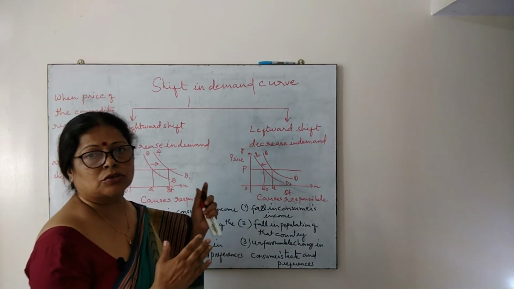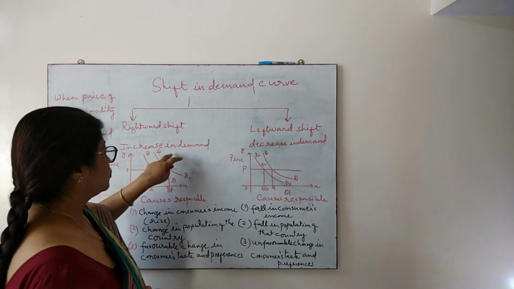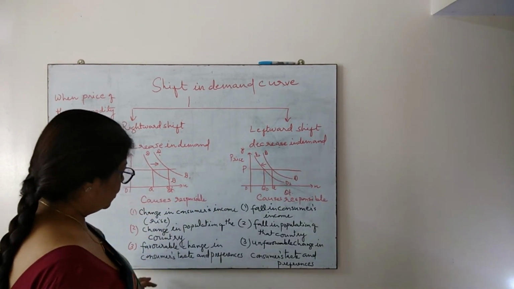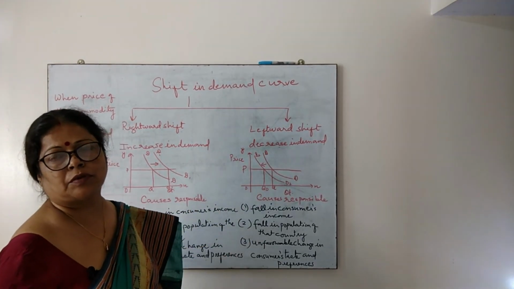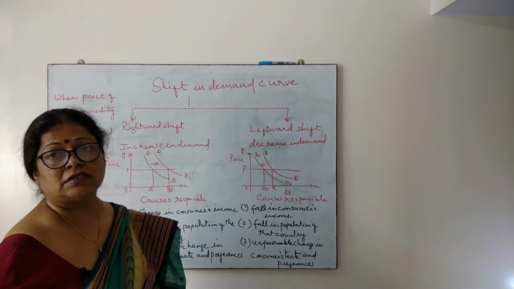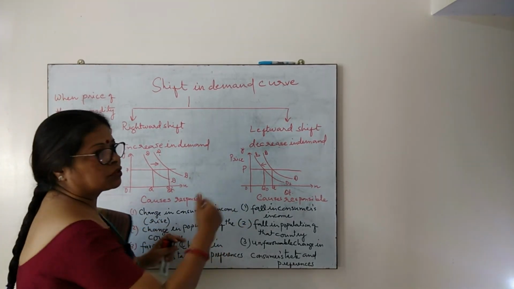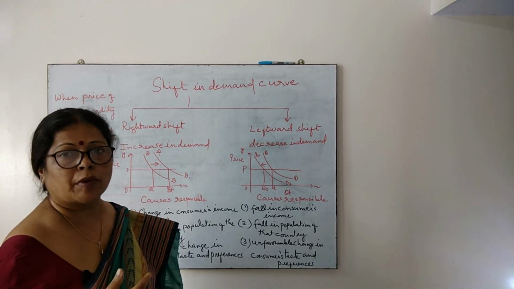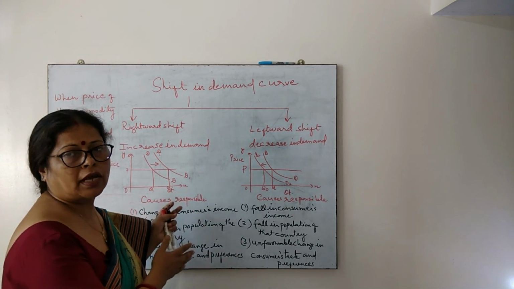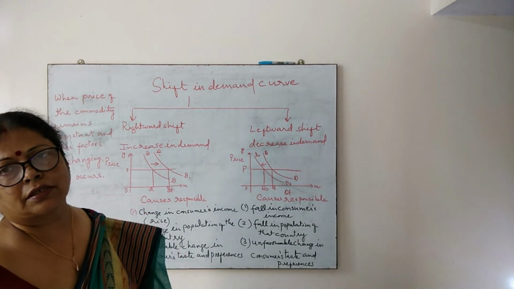So here in this question, first you have to explain what are the two types of shift. These two important terms, increase in demand, decrease in demand, and three or four factors which are responsible for shift. And if you write it column wise, it is easy to recollect, because whatever you are writing here, just opposite you are writing on this side. So easy to remember. So I will suggest you draw columns, draw the diagrams, and then you just compare it so that you can recollect it before exam.